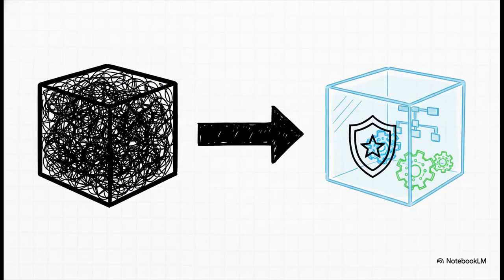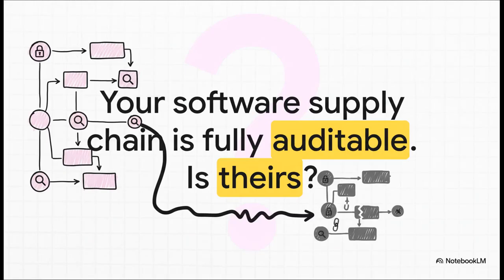So really, this is the big transformation, right? The black box becomes a transparent glass box. We're moving away from this world where we just accept these opaque packages and cross our fingers. Instead, we're building with components where we can see everything inside, check that it's all good, and take complete control over our own software supply chain. So, I'll leave you with this. When you treat your dependencies as a graph, you can build a software supply chain that is fully auditable and verifiably secure. Your own is, anyway.